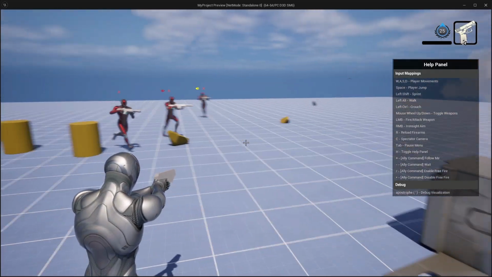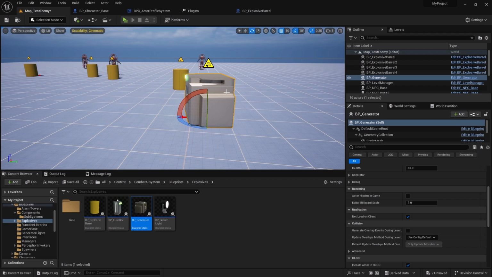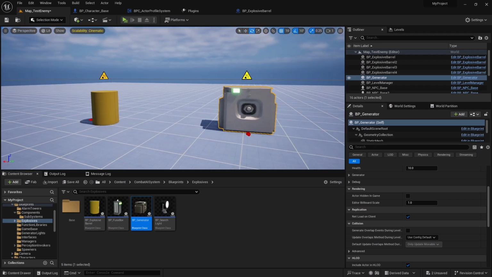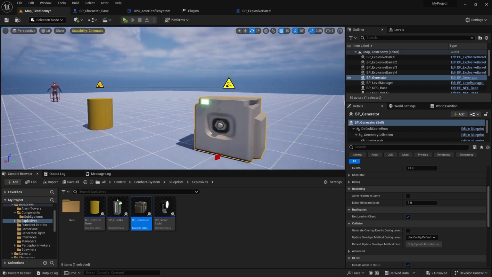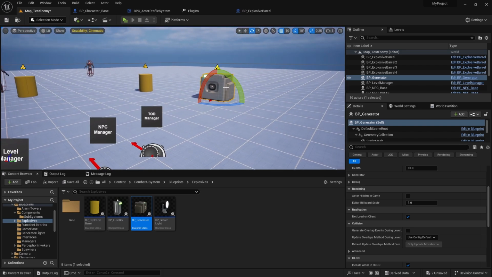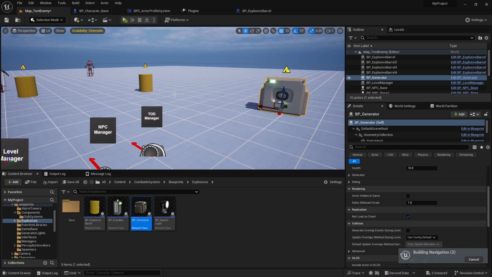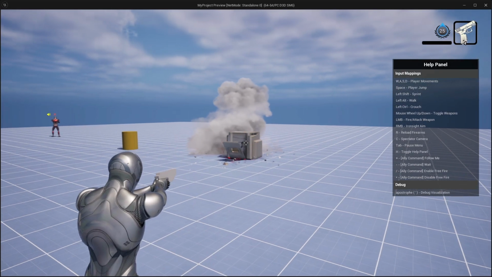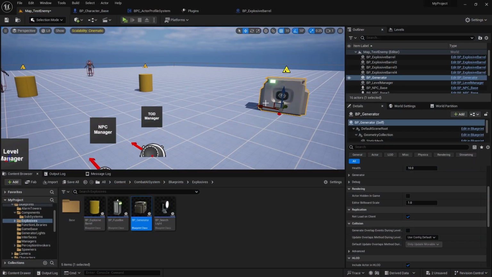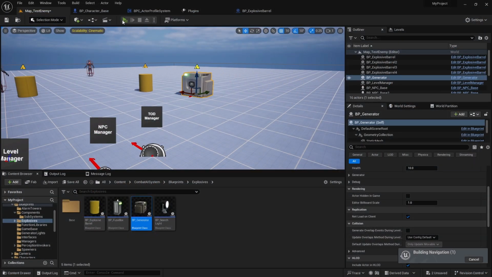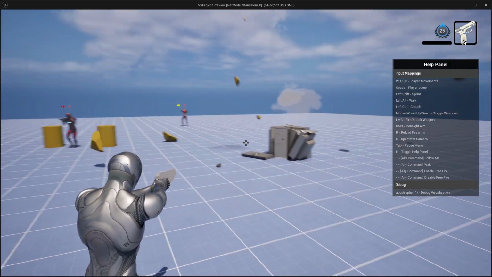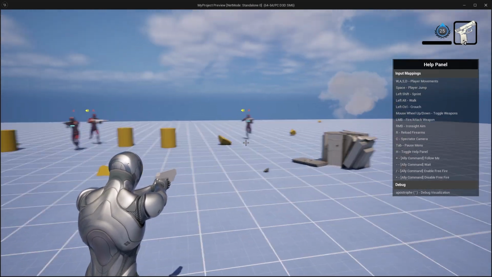Plus, actually, it has the damage propagation as well, because when this generator explodes, the nearby explodable elements will also get destroyed, like you've seen before. Okay? For example, let's say if I place it here, so it's a sort of distant location compared to this barrel, so the damage won't be propagated, right? But let's say if it is closer to this barrel, and if you explode it, then the nearby barrels will also explode.